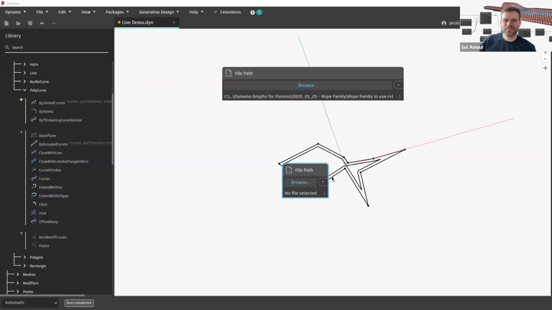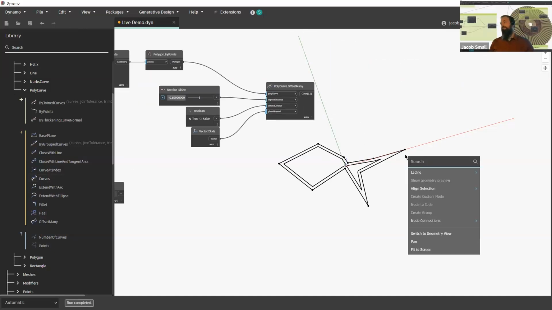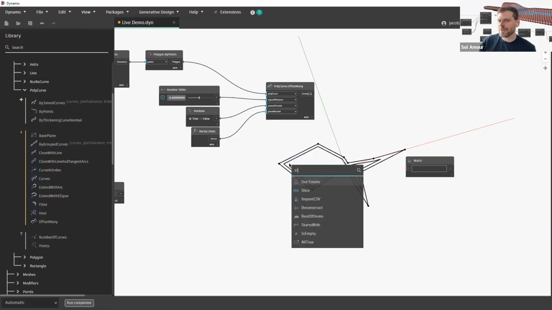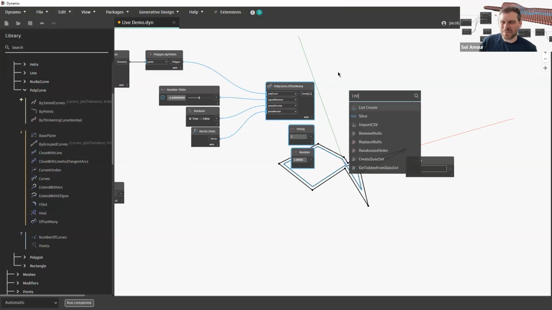Yep. All right. I also think that what's really impactful is the primitive object coloring coming into preview bubbles and watch nodes. Historically, Dynamo would have just gray for preview bubbles and watch nodes, so you couldn't tell if a number was actually a number or a string. You kind of had to use object types or be in the know to get there. What it does now is give you that quick heads up visually of what is actually a string or a number. And Jacob's about to demo that now.